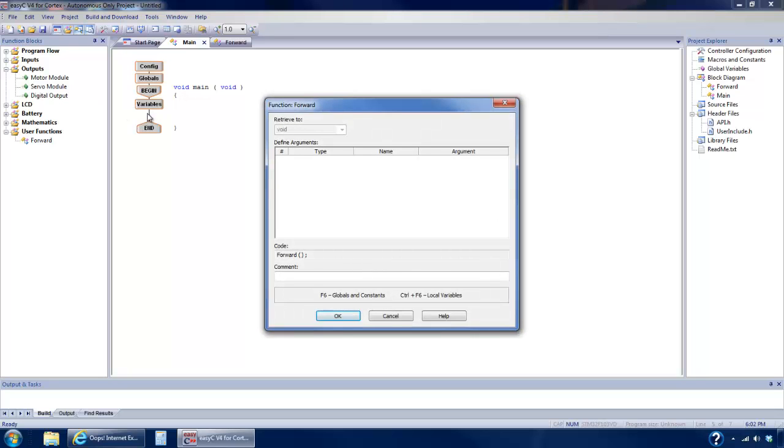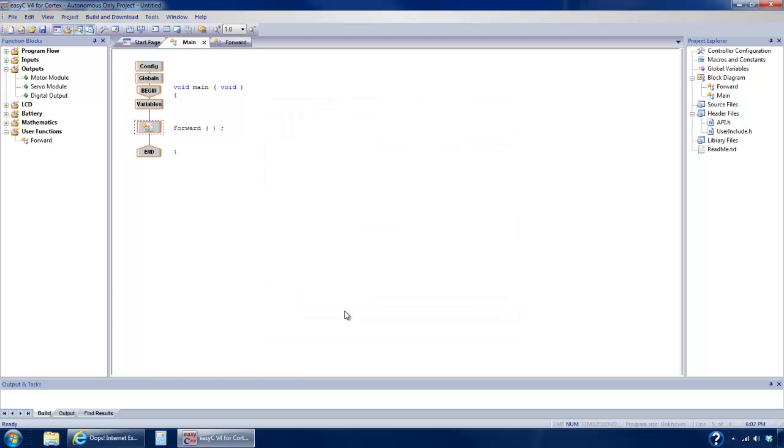We're not using this function to collect any data, so we're going to go over and select OK to close this window. And now our program is using a user function for any time that we want to make the robot move forward. As we look at the user function in the main window, it appears in a condensed form.